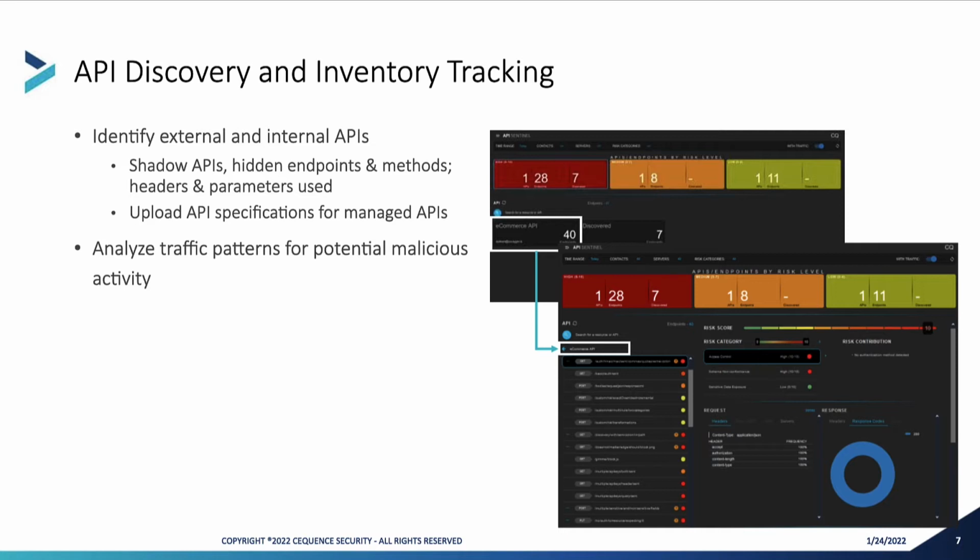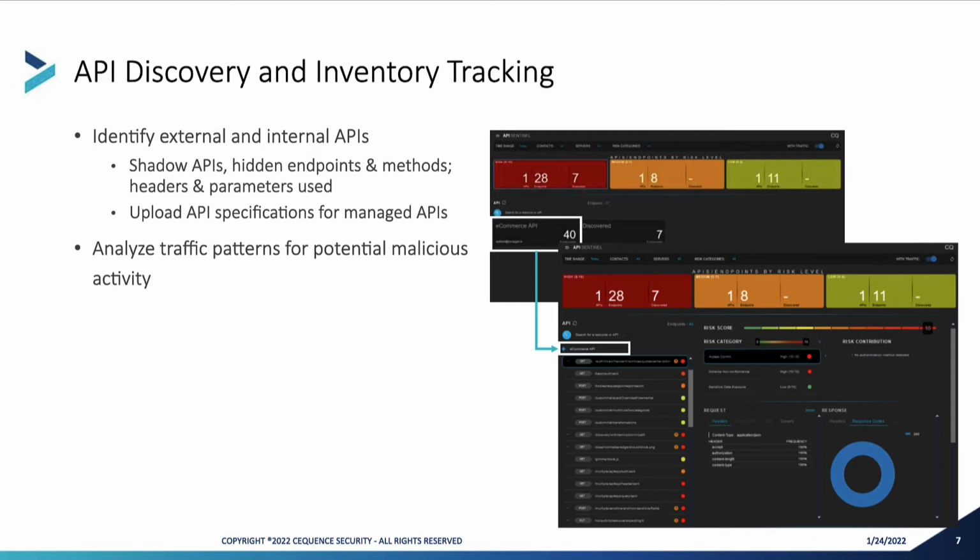It will then use that for conformance checking and other purposes that I'll talk about in just a moment. A new feature that we're rolling out is it will now also allow you to generate a specification. So not only can you use specifications to do conformance checking, but it will also generate a specification.